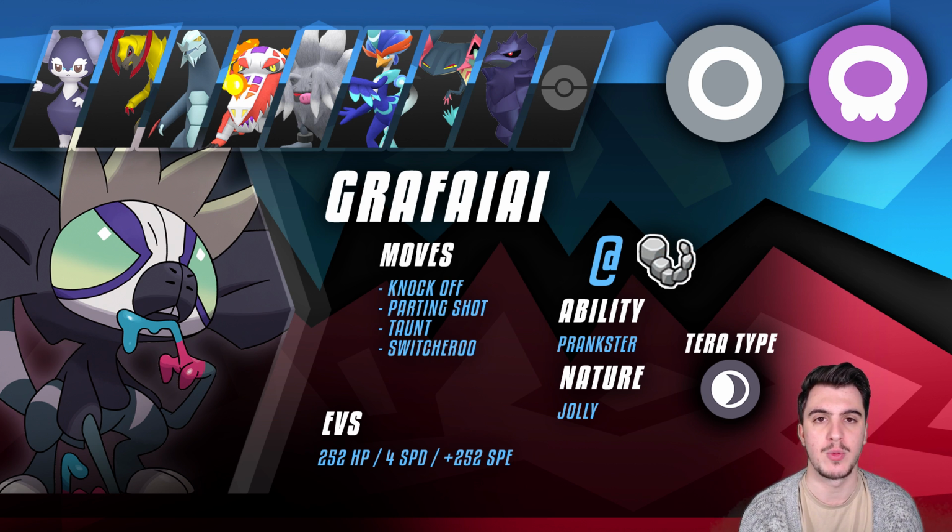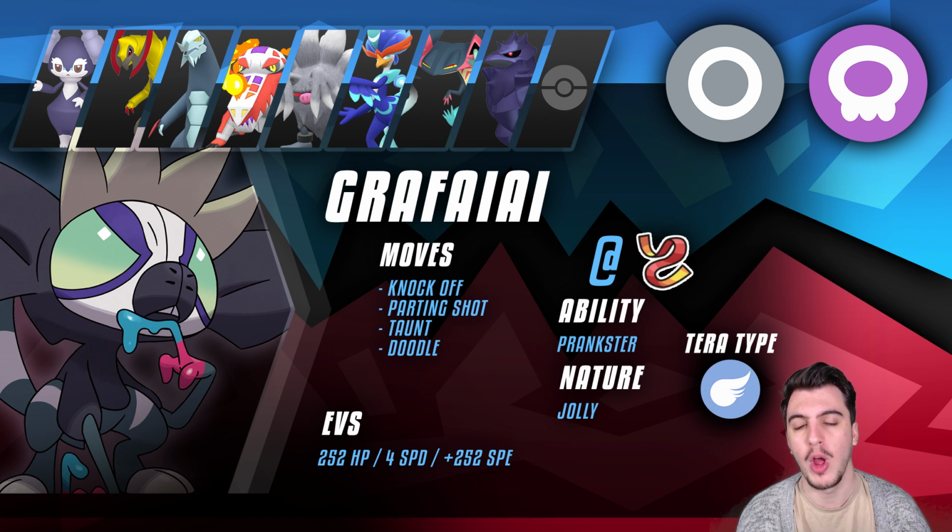Lagging Tail is there because we want to be able to switcheroo things and slow them down for the rest of our team. Could be useful in certain scenarios. And we have a double set here with the Focus Sash.